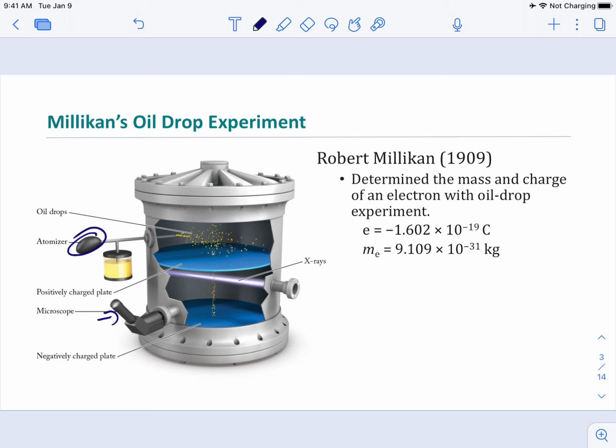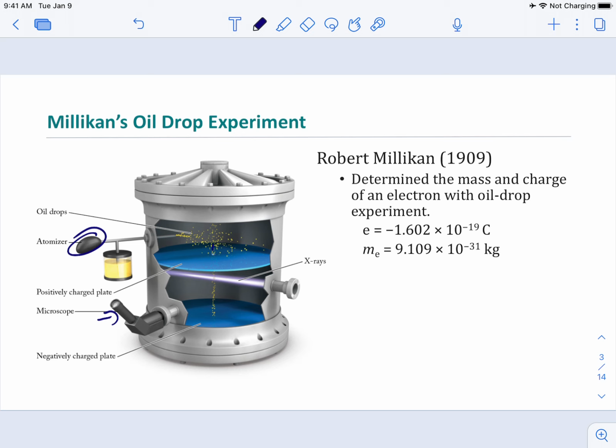Ionizing radiation can dislodge electrons from matter. That's what makes X-rays somewhat dangerous, so you don't want to get too many X-rays and other types of electromagnetic radiation. So he's able to impart a charge to these oil droplets. And he could also measure the charge to mass ratio, just like Thompson did, so he can confirm Thompson's work that charge to mass ratio was constant.